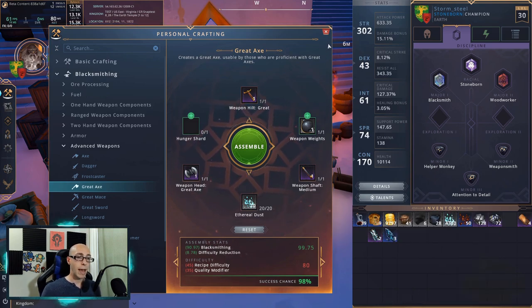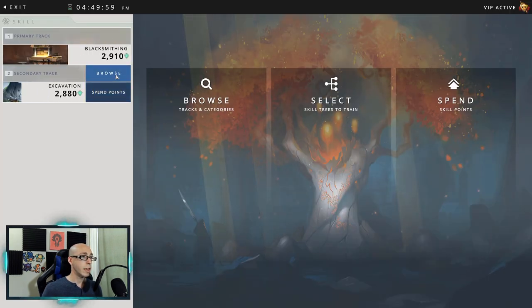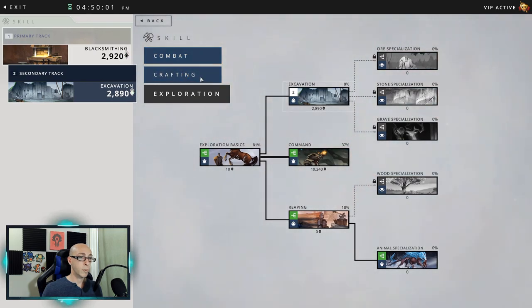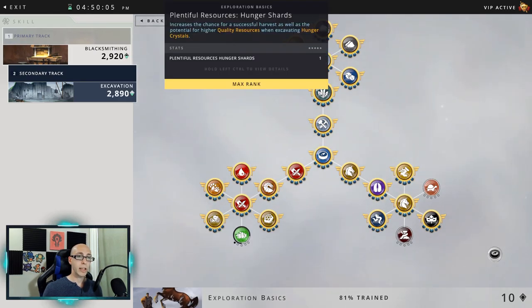If you look in your passive skills, let's take a quick detour. If you look in your passive skills under the exploration tree, you'll notice very early on in this top branch leading up to gathering proficiency, there's plentiful resource hunger shards. This is an important one to have if you want to be able to mine these additives. These come from the hunger shards that appear in the campaign and infected. Infected, though, I don't believe you'll get the hunger shards. You have to be in the campaign on the rank 8, 9, and 10 hunger shard nodes.